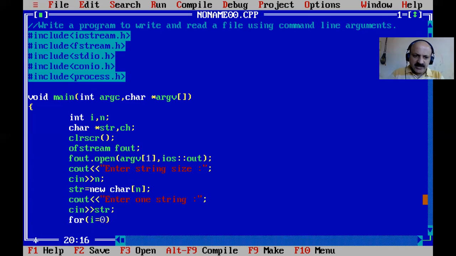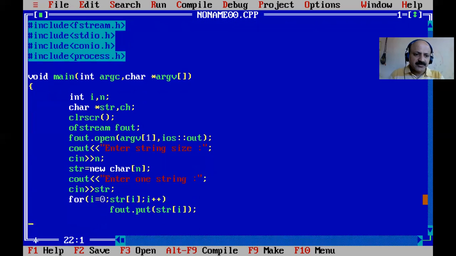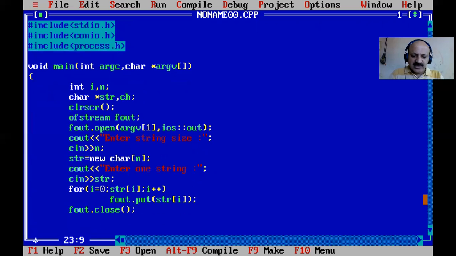Now we write. It is a for loop over the array, the one-dimensional string, and we call fout.put and pass str[i]. So that is the write, and now fout.close, so the file is written properly. Now the same file we use for reading: fstream fin, and the open member function, same as in our write.